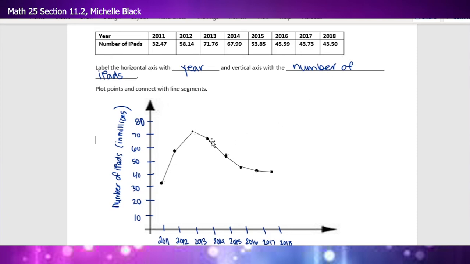But then it seems like over time, right, our sales seem to decrease, which could be due to a lot of factors, but maybe it's because people already had iPads, so there wasn't as much of a demand. Or, if your iPad is still working, you may not just buy the newest model just because it's new. You may not upgrade for quite a few years. So I think that's why they're still selling many, many iPads up till 2018, but not quite as much as when it first came out and was really popular.